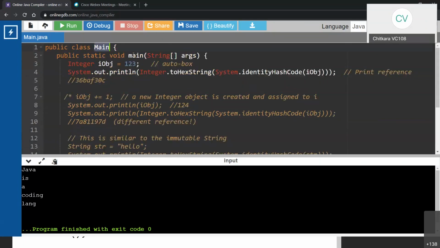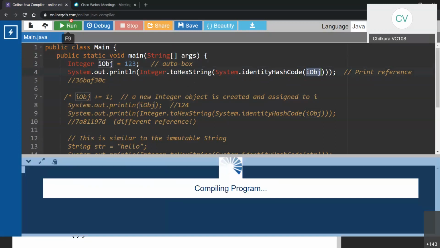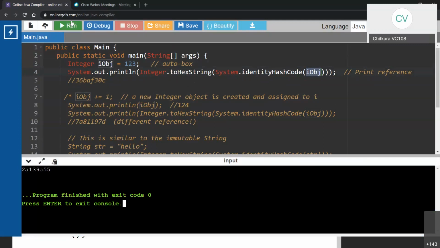So there is a class Main, there is a main function. I am illustrating only one point, and that is how I am assigning a value 123 to an Integer. Integer is an object, so I am displaying the address of it, which is nothing but the hexadecimal address. Okay, so let's run this. When you run this, you will get some hexadecimal address. When I run it over here, I get this particular address. Fine. Now, what is the next step I told you?